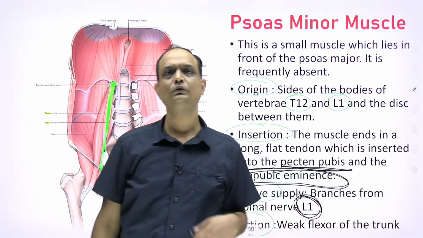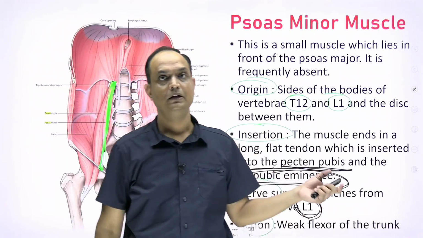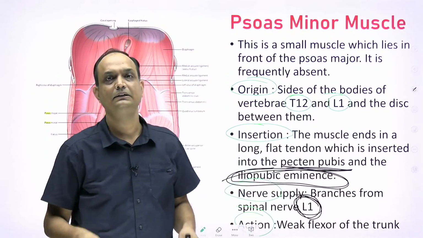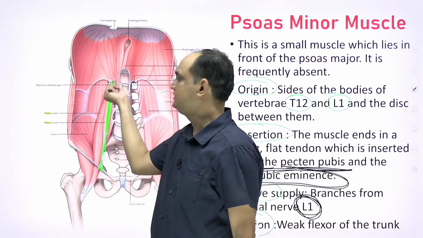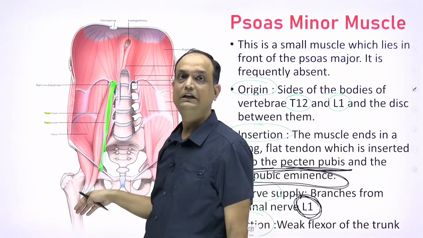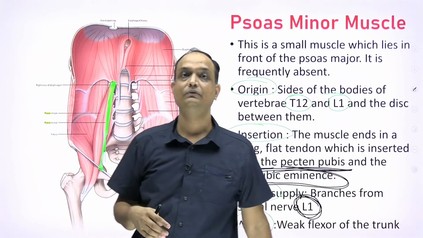Clear? So if you are having a question on psoas minor, you should keep this in mind that it lies always on the anterior side of the major, and it is a very thin muscle which starts from T12 and ends at the iliopubic eminence. It will never come out into the front of the thigh, and this muscle is supplied by the L1 nerve. So this is the end of this class on the psoas major. Now you are able to understand the origin, insertion, nerve supply, action, and its origin from the intervertebral disc is important because it is a cause of the spread of psoas abscess.